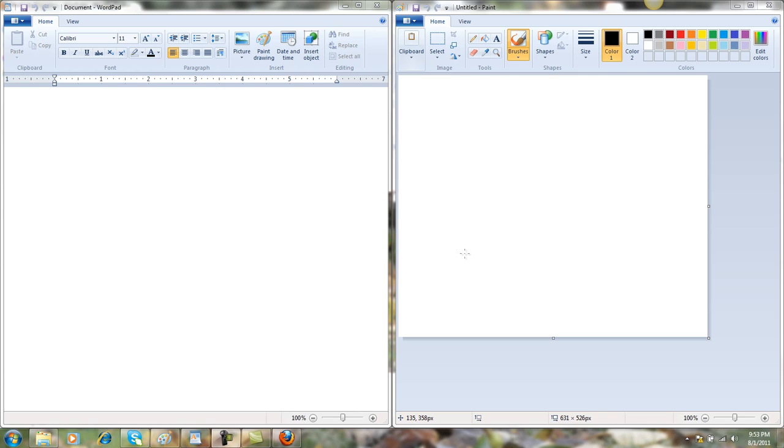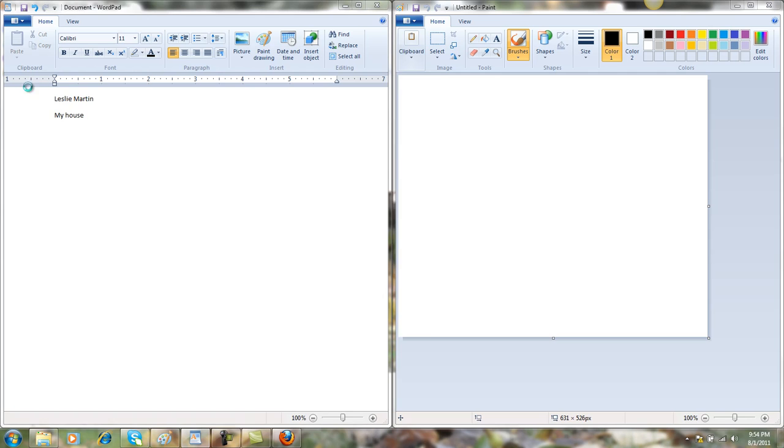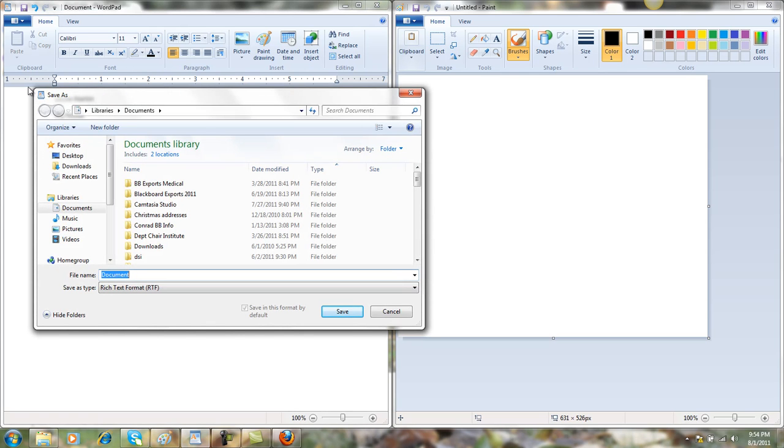So sometimes we create folders, and in one of the previous videos you saw that about the folders and how to create a folder. But when you create a document, like let's say we make Word active and we type our name and then we type the word my house and we want to save this, we're going to go to our pull down menu. We're going to come to where it says save, and we want to give this a file name called my house. But if we save it right here, it's going to go in our library's documents folder.